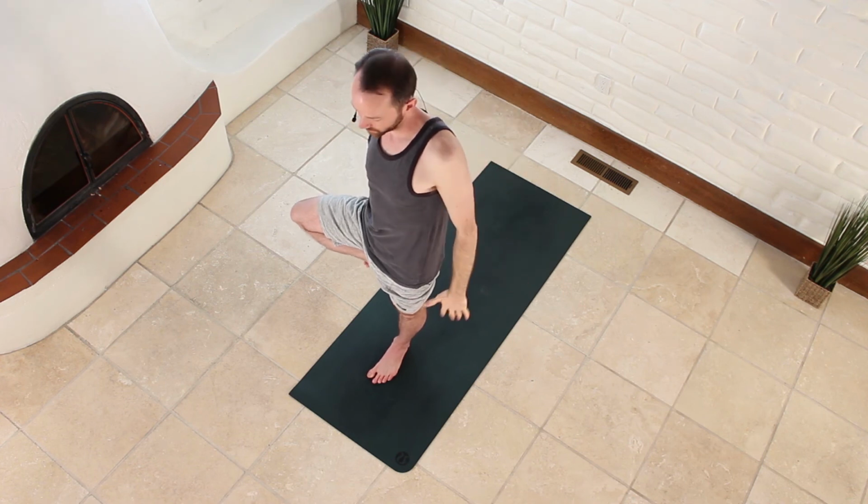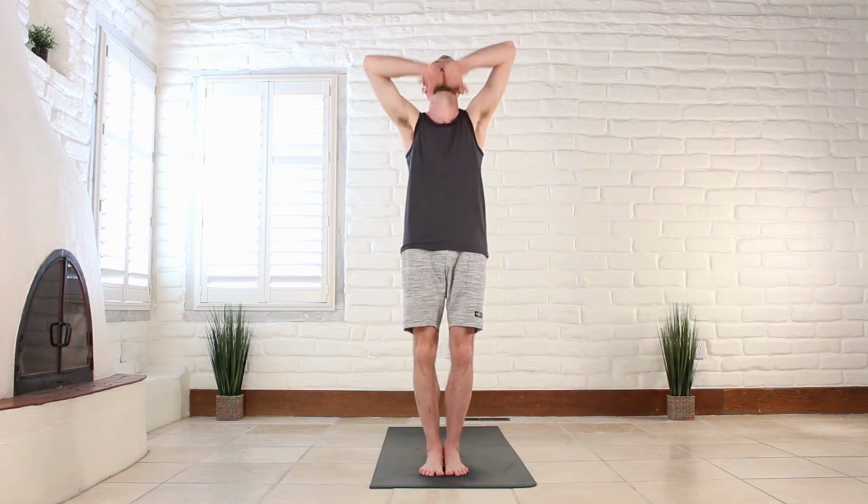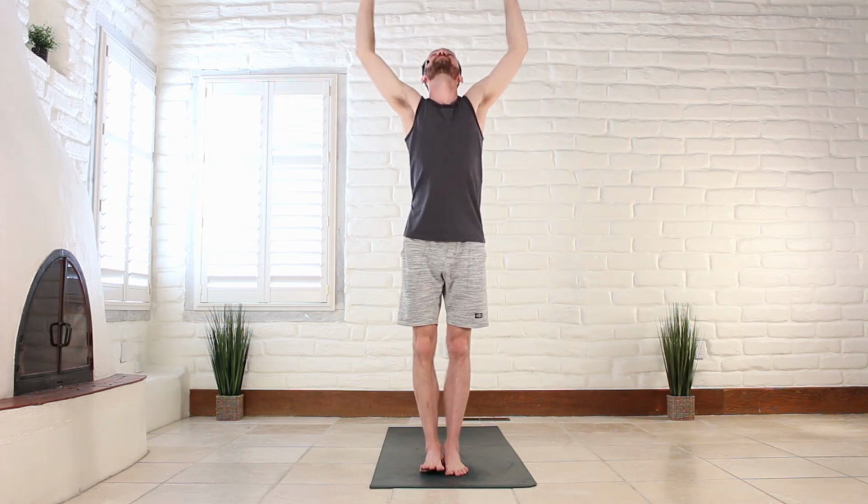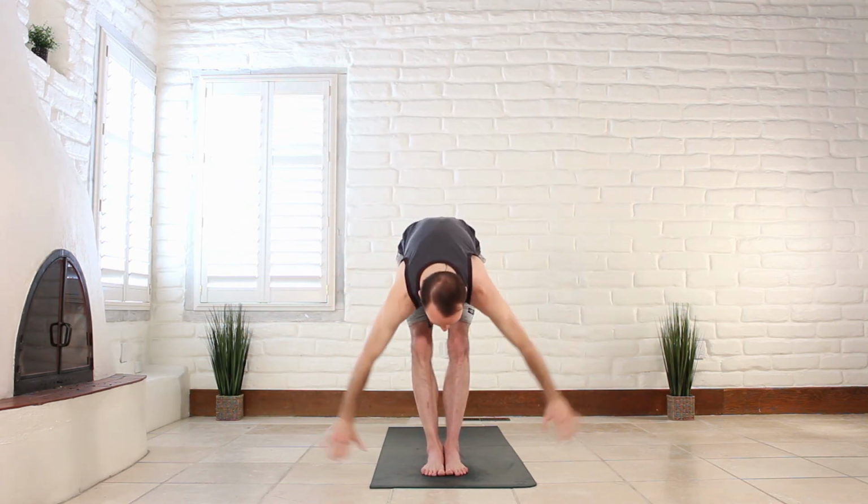Okay. Slowly release. Shake everything out, move around, getting closer down to the mat now. Inhale, hands up, squeeze your glutes. Exhale, back bend. Hands come up. Swan dive all the way down.